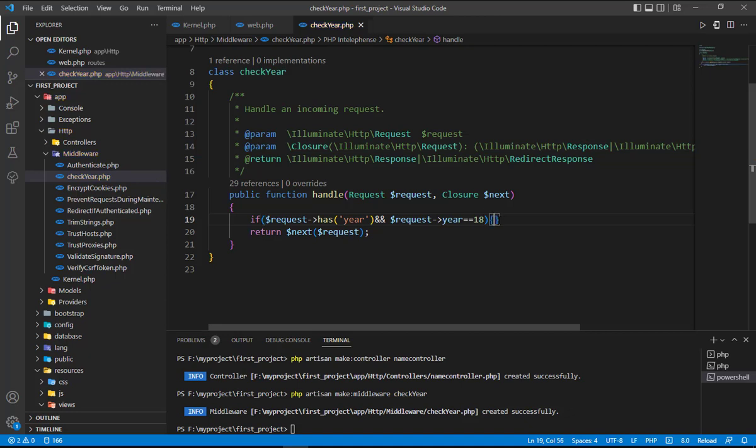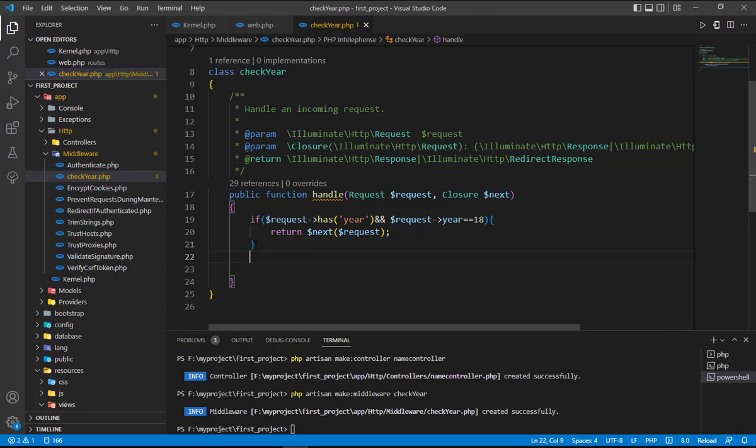Copy this, Control X, and set it here, Control V. If the request has year and the year equals 18, it will give us permission to access the data.